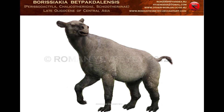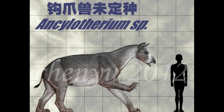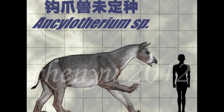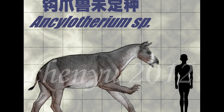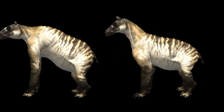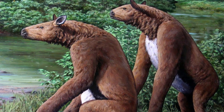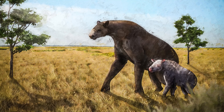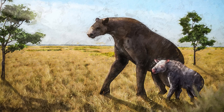Schizotherines thrived during the Miocene, successfully spreading into Africa and North America from their Eurasian heartland. One of the more widespread members of the group was Ancylotherium, which was found across Africa and Eurasia from the late Miocene to the early Pleistocene. Standing roughly two metres or six feet six inches tall and weighing up to a thousand pounds, this genus possessed a rather goat-like build and was adapted for browsing in savannah ecosystems. Famously depicted walking with beasts, this was the youngest known schizotherine and dwelt alongside early representatives of the genus Homo in eastern and southern Africa. It would appear that the transition to the Pleistocene was very tough on chalicotheres as a whole, with more open grassland replacing the forest on which these animals relied, mirroring a decline in giraffoid diversity that occurred at around this time.